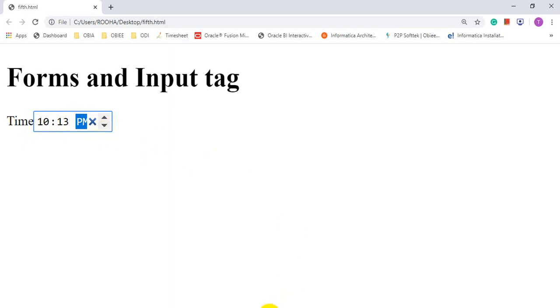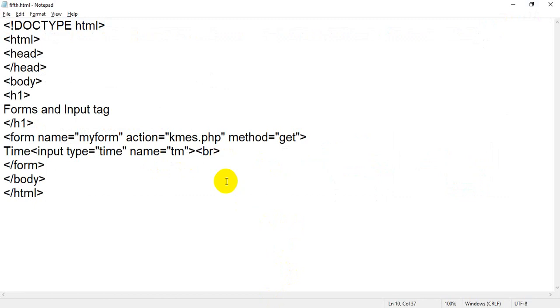After that we will go back to our notepad and add one more topic of today's lecture, that is input type equal to tel, that is telephone. For example, contact number.